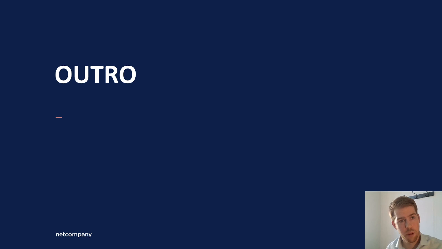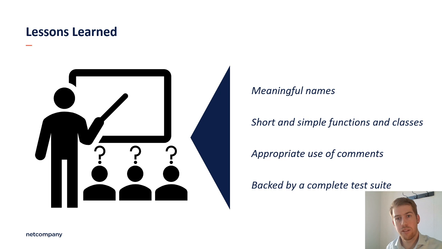In the end, what did we cover today in this very brief hour? We looked at meaningful names: what names should we use in our code to make sure other people can read and understand it quickly? We understood that functions and classes should be small, for functionality, modularity and reusability. We tried to avoid writing comments unless completely necessary and there's no other way around it. And then we learned how to back our production code with a test suite using TDD.